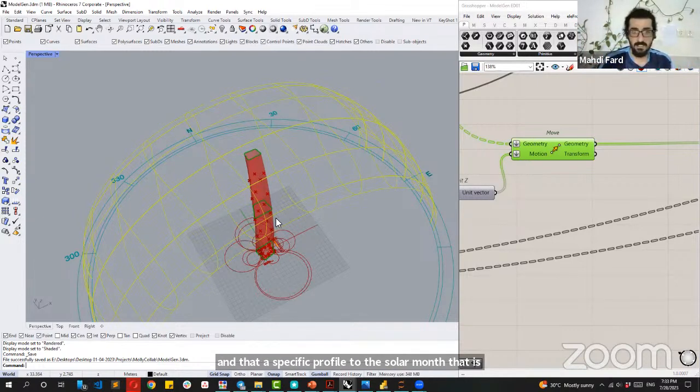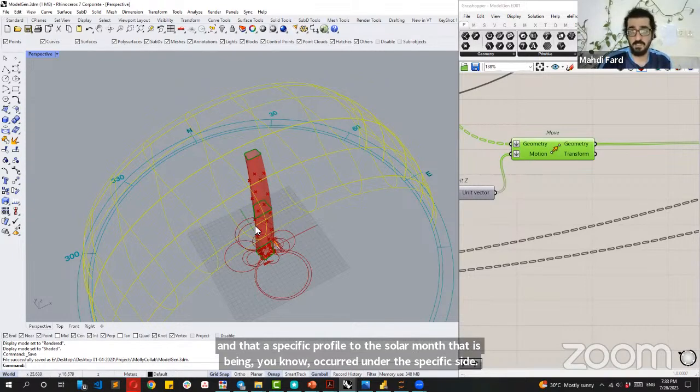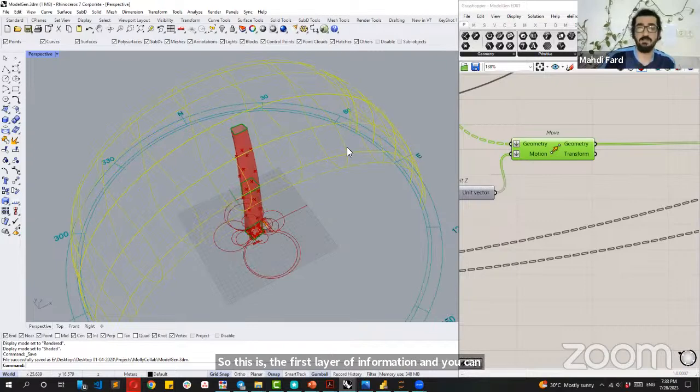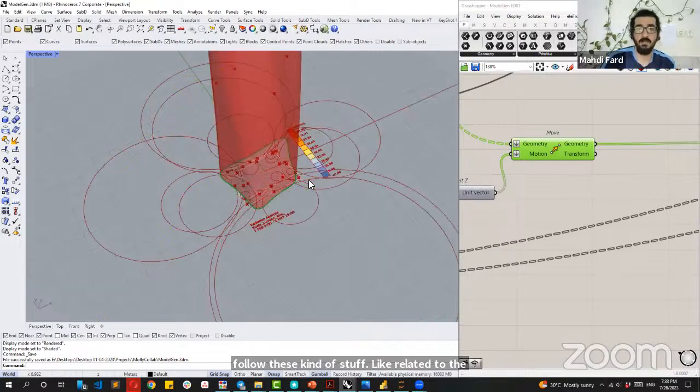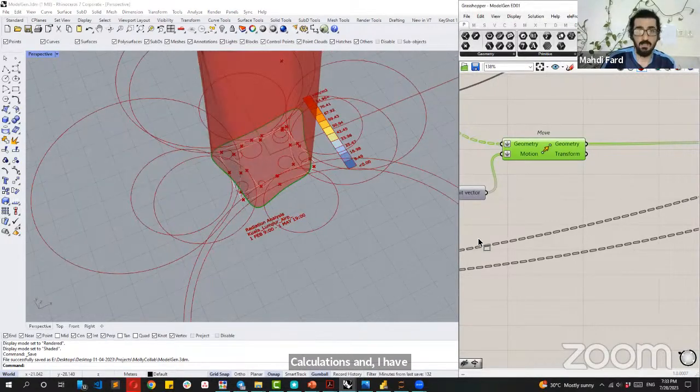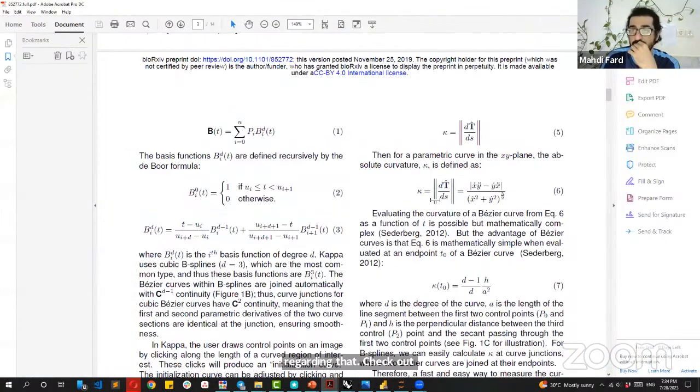So this is the first layer of information, and you can follow these kind of stuff related to the curvature calculations. And I have some resources for you regarding that. You can check out these formulas. The number 6, if you wanted to follow this, I can share it, don't worry.